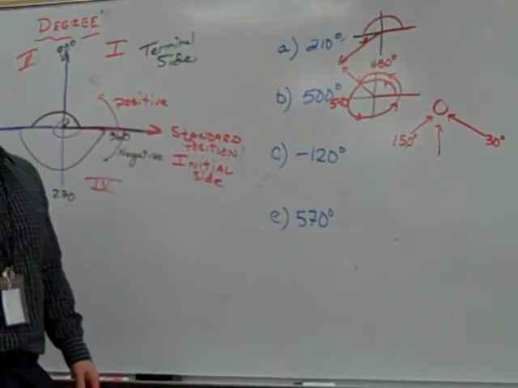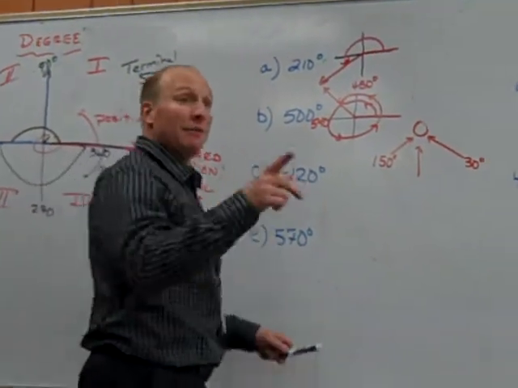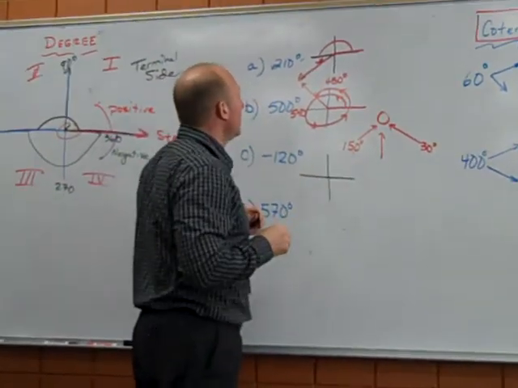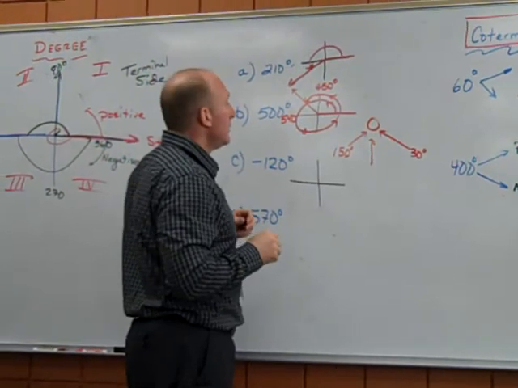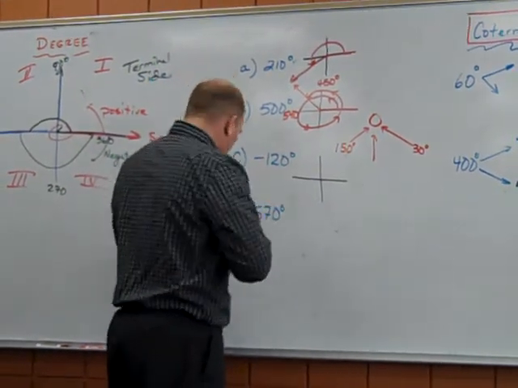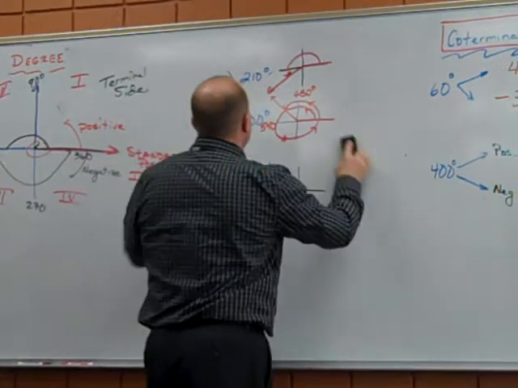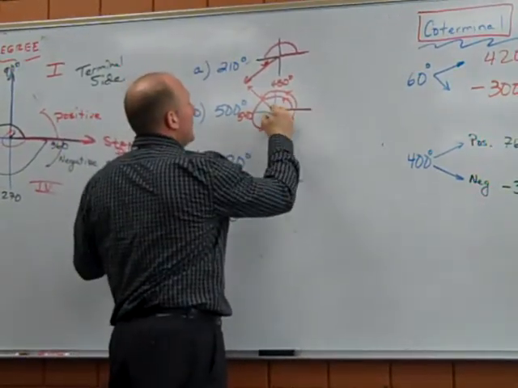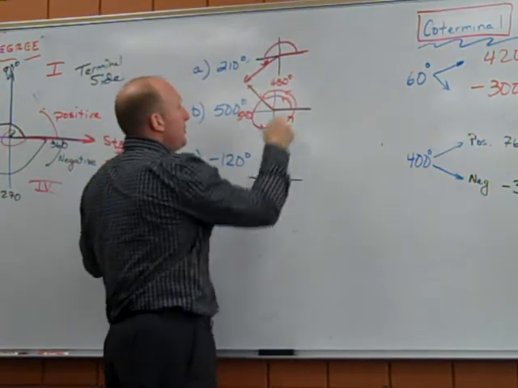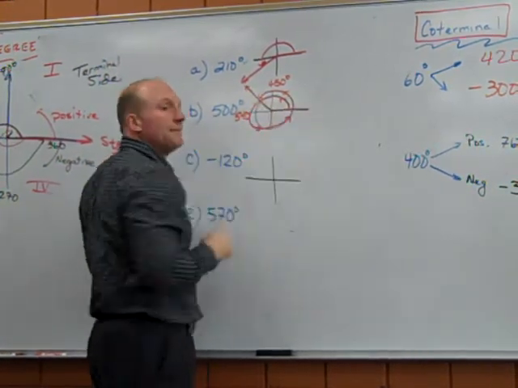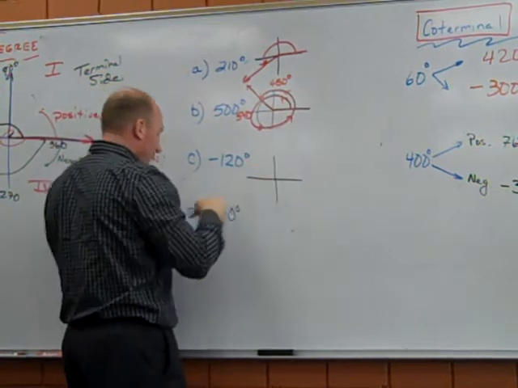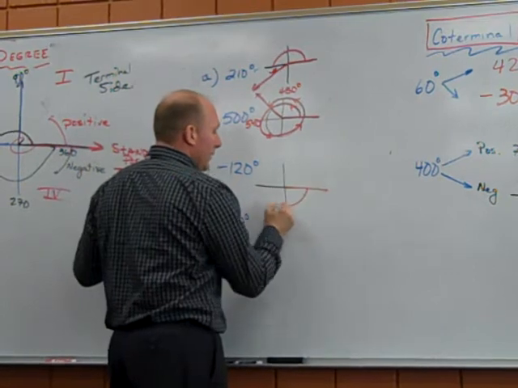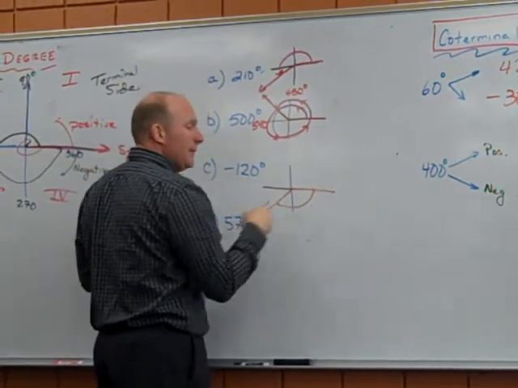If it's negative, do you go the other direction? Let's find out. Jace? Wait, so are we trying to get all 4 of these angles that we're drawing to get to the same spot, or what? I just don't understand what we're doing. We're drawing a 500-degree angle. Okay, so what it really is this, but I'm just showing the direction that I'm going to get there. So if I do a negative 120, I'm going to start here, and I'm going to go this direction, draw my negative 120, and be done.